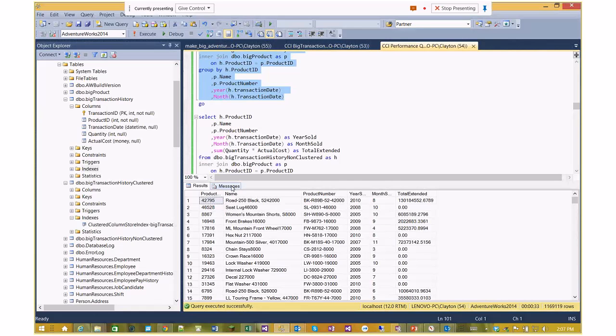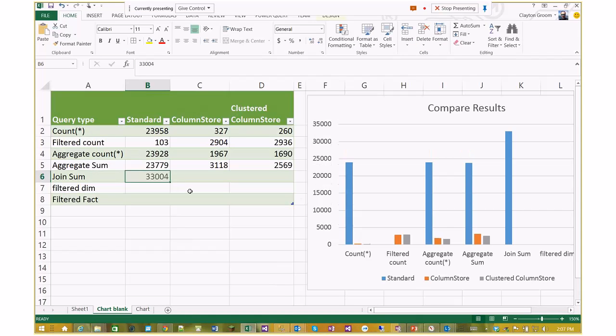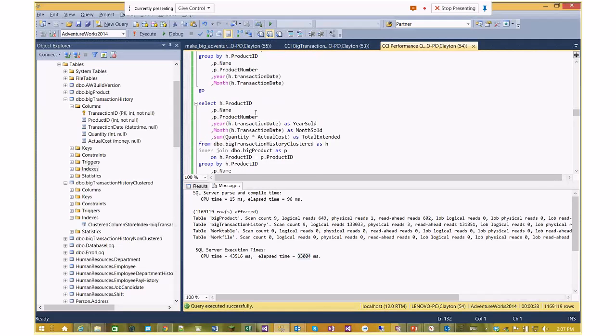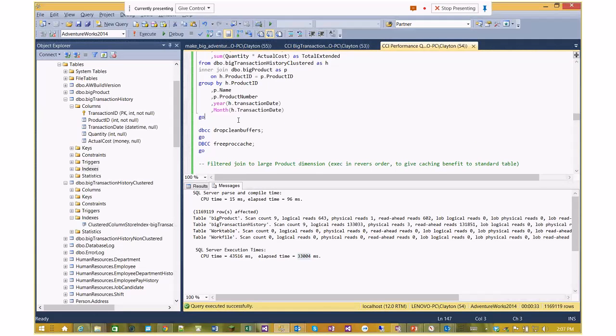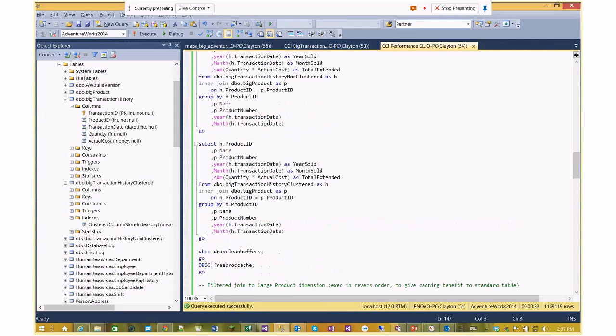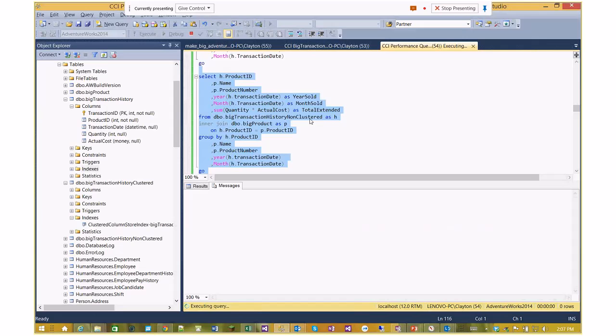Okay, so that took 33 seconds. That was doing a join. It's always expensive. So let's go ahead and run our next two, against our non-clustered and clustered. And these definitely take a little longer because of the other table and join operation.